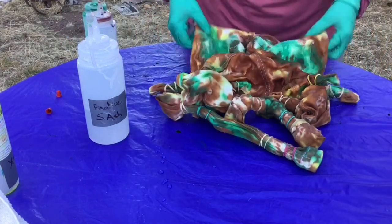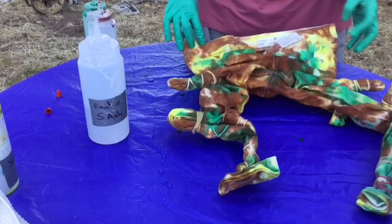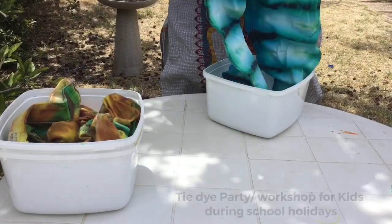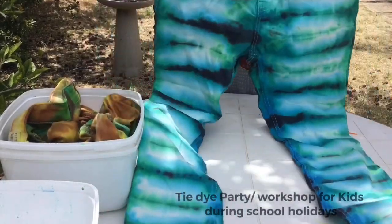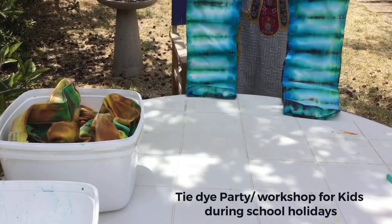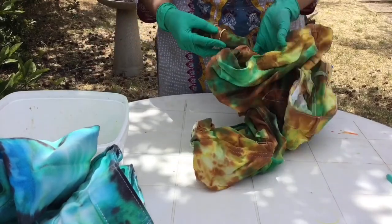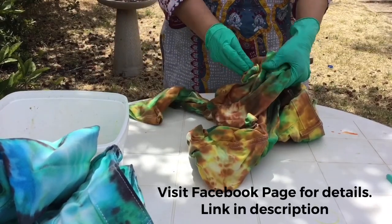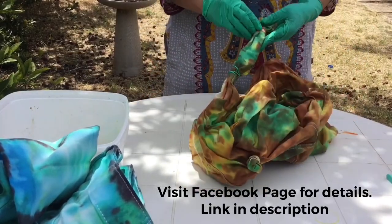Alright, here you see the result. I think you can appreciate all the jade, turquoise blue, and the dark gray or brown look, and the horizontal stripe in the shibori style. And this is the multicolor piece, and in this shot it's not very visible, but when you look at the garment right in front of you, then you can see those subtle patterns that have come out quite nice on the entire garment wherever I had tied it.